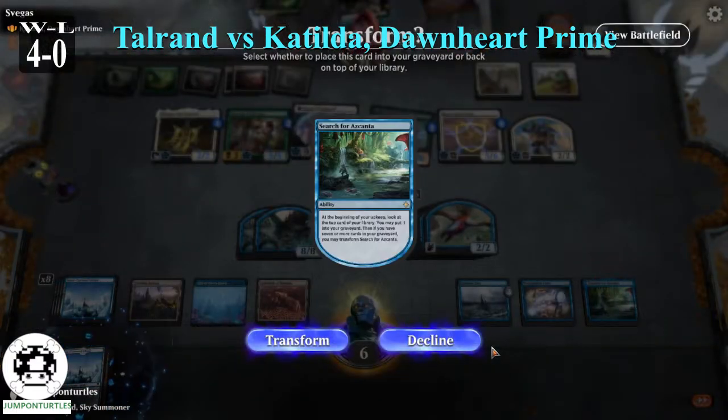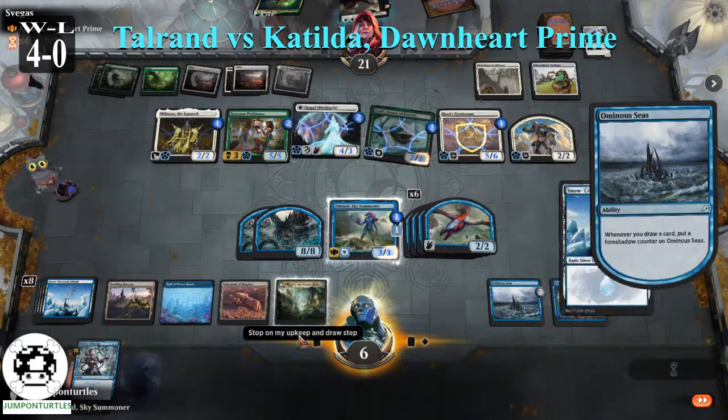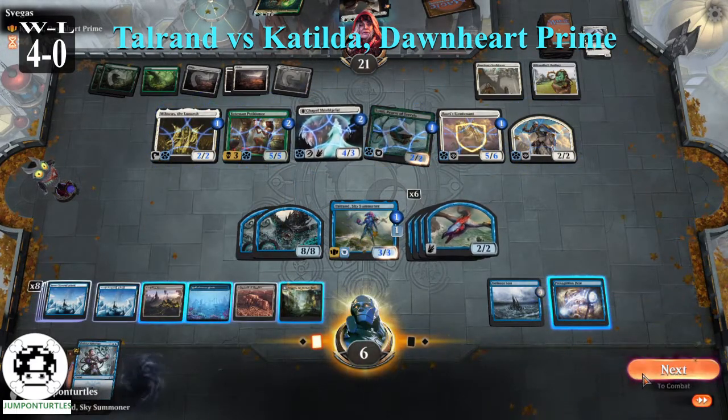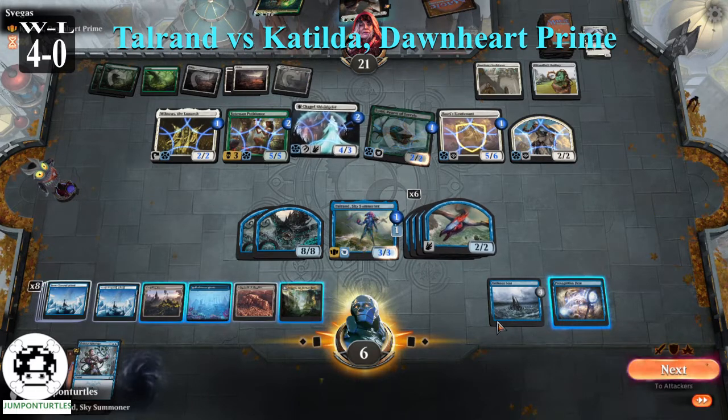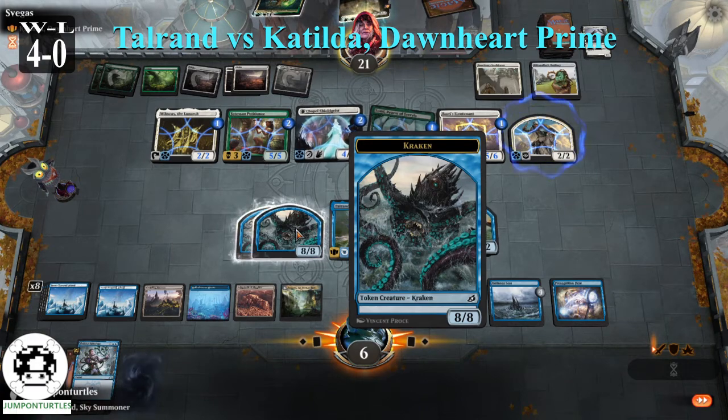We need more things. Transform, search for this Kanta. With some more card advantage, draw a regular land now. We're going to play that one. We are going to go to combat, swing with our two 8/8s. Leave all of our mana up because we can just pretty much do whatever we want.